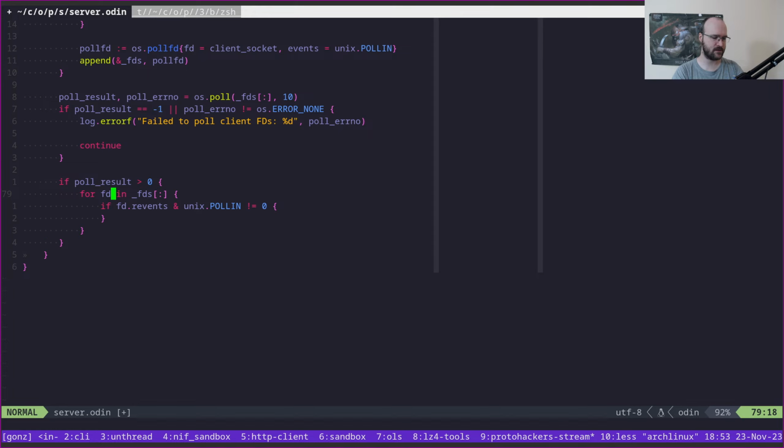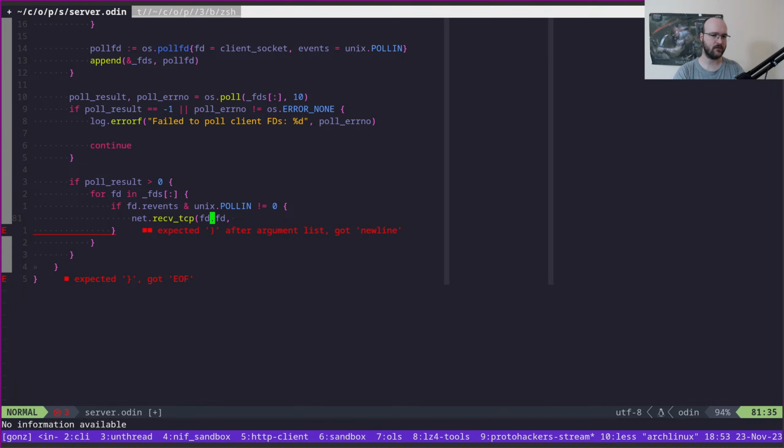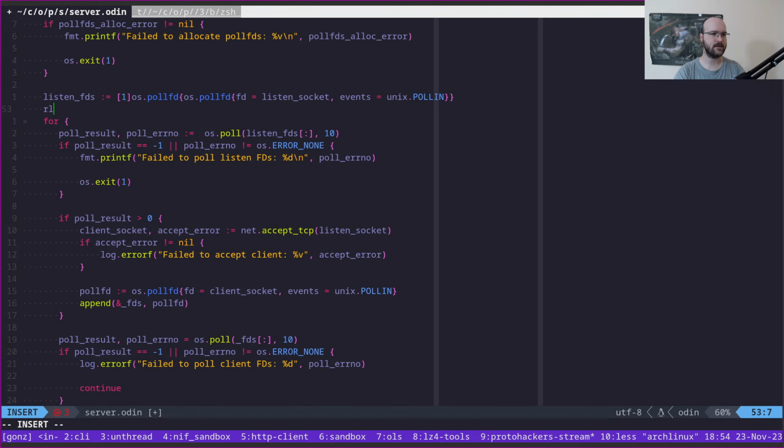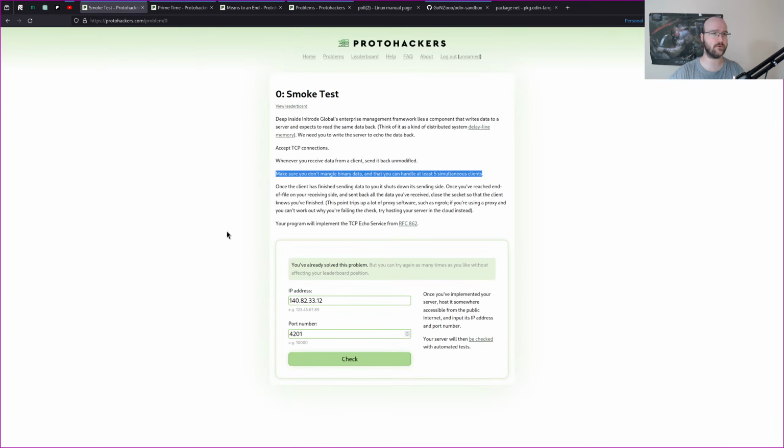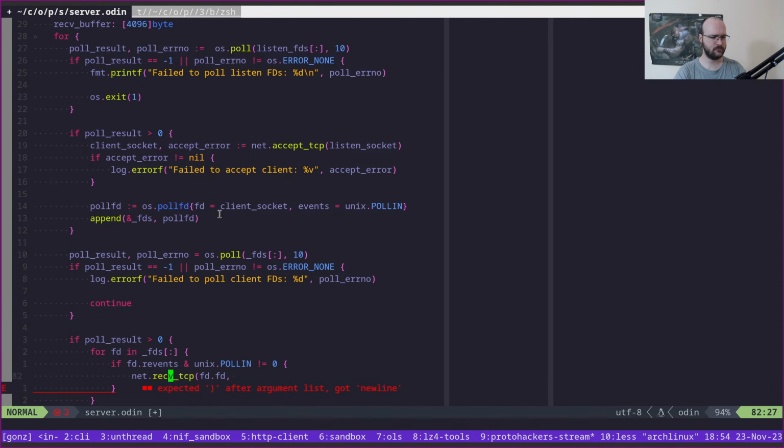And we're looping through all of the FDs here, to be clear. That means potentially 1024, which won't be an issue though, to be clear. And now we can receive data. So here I can say net receive TCP, and FD here, because this FD is a poll FD and that has an FD field. And here we want to receive this to a buffer. So what we can actually do here is we can say there is a receive buffer like this, and this can be 96 bytes. I think that the messages are actually not going to be above that, but we're gonna see here. It doesn't say, but we can probably tell.